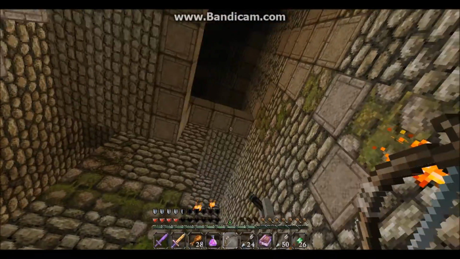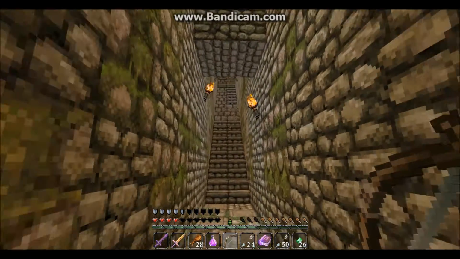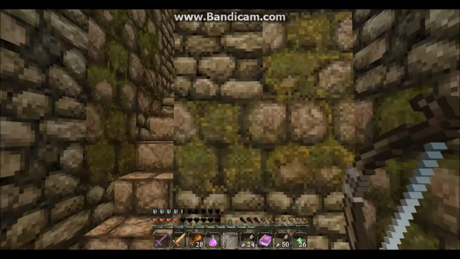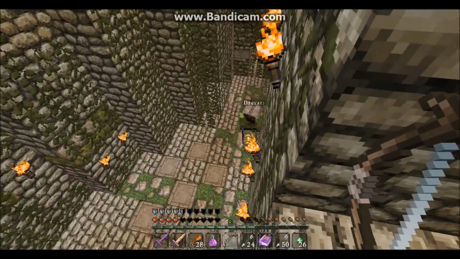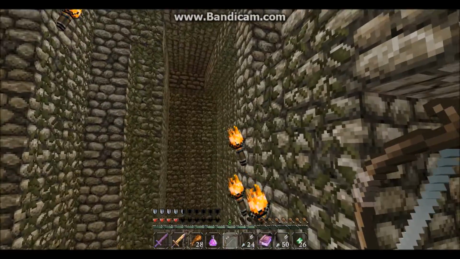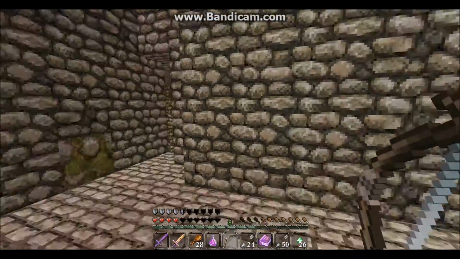Hmm. There's a lever that says the entrance is below. What? Where? Right here. Where the hell are you? I went back at the top. How did I miss this originally? The entrance is below. Put it back here. Where was that? It was way up here. Like it was. Oh! Yeah. The entrance is below. Now, did you click it?